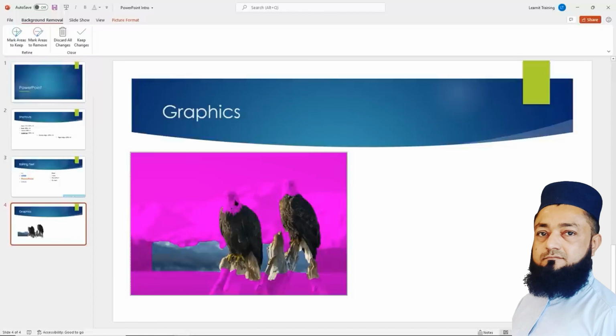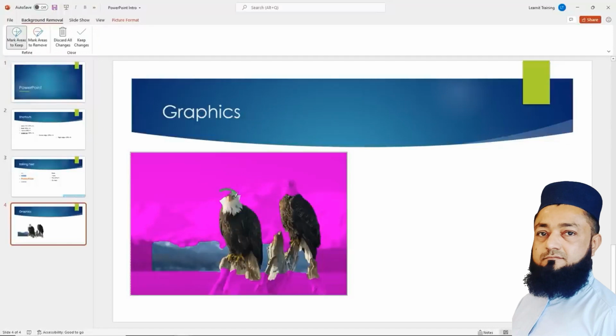So I just have to make sure that I grab the heads of my eagles here. I do have my options up here to make things right, to include their heads. So I can select whether I want to mark areas to keep, or I can mark areas to remove. Most of the background is removed here. That's identified by this pinkish, purplish, lavenderish color. So I'm going to select areas that I want to keep, and I'll draw a little circle around the head here.